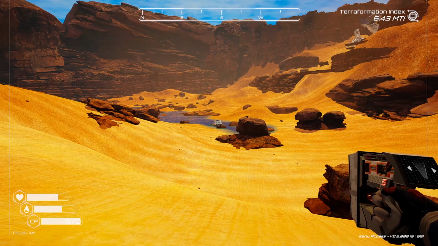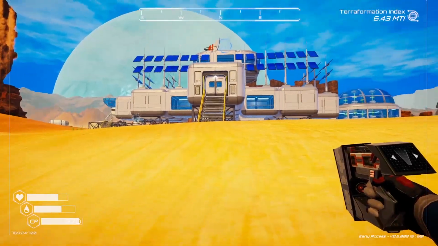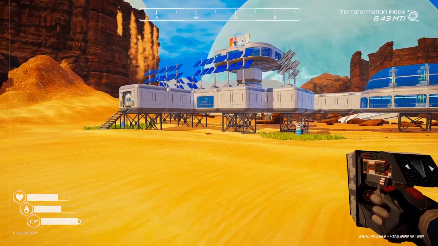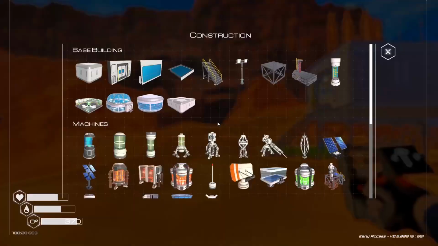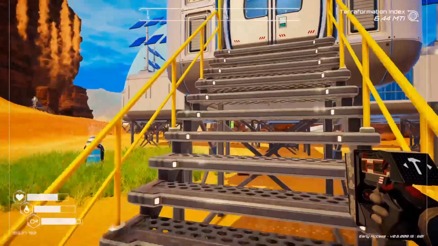I didn't like the spot much, because we were kind of squeezed in between rocks. I decided to move it uphill. So this is what it looks like now. I kind of made it all look prettier and more efficient. The only new thing that I built that I had not built before was the big living compartment. I built them on both sides. Let me show you actually what it looks like.